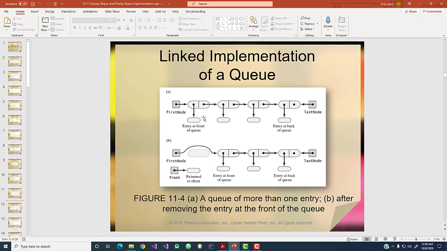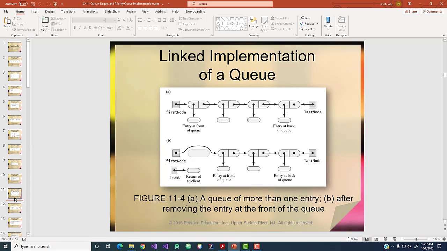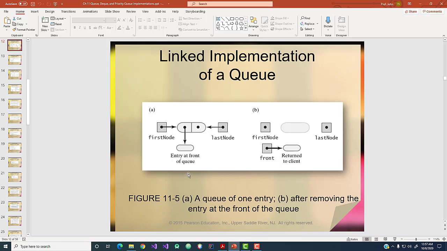So to remove this, you set the data to null, like we did previously in the code, and then jump it, basically. You're saying, hey, first node, get me first node's next. So it just basically jumps right there. The front piece of data is going to be returned to the client. It's just the data, and we're actually removing the node by jumping it. Then it will be garbage collected. Pretty cool.